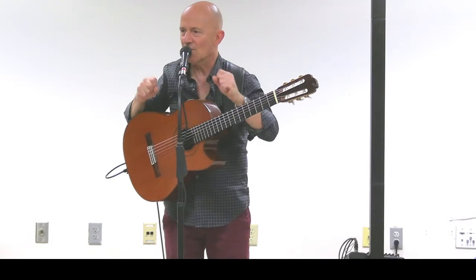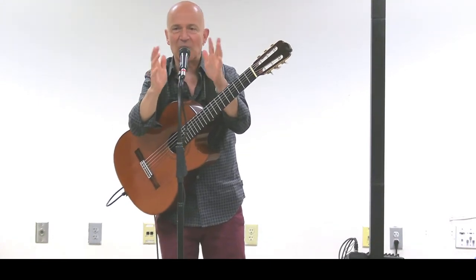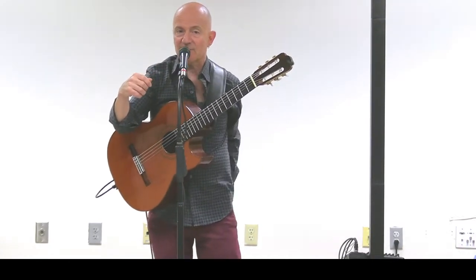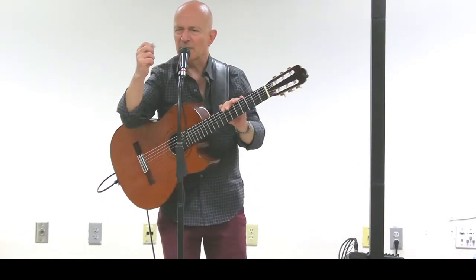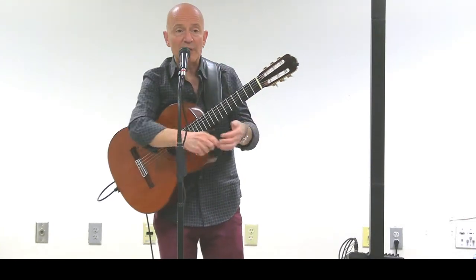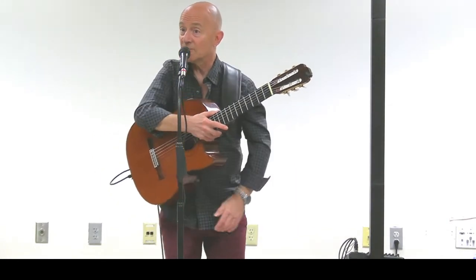So, fingerstyle guitar, as opposed to what? Foot style? We always play the guitar with our fingers. All it really means is that we don't play with picks or flat picks. You know what a flat pick is, right? That's a regular pick like that. Some so-called fingerstyle guitarists will play with a thumb pick, that kind of pick that attaches to their thumb. So really, what it comes down to is a fingerstyle guitarist, we play sort of in the way that classical guitarists always played.